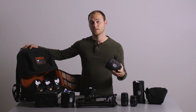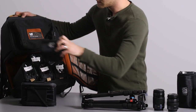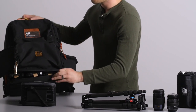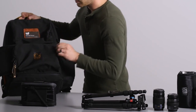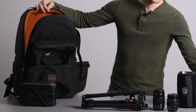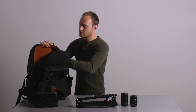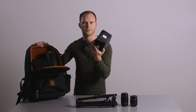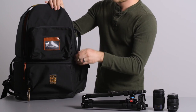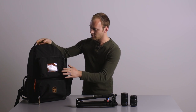I've been able to fit my entire production kit for this show in this bag — two cameras, all my audio gear. I'll go ahead and fill this up to show you what it looks like. That holds six at the bottom, and I believe it holds another five at the top, depending on how you have it configured. Up top I have a camera and a Domke bag — I need to review those because they're awesome. Here's another bag with all my filters. So we have a ton of gear filled in here, and we still have the two outside pockets and room to throw a tripod on there.